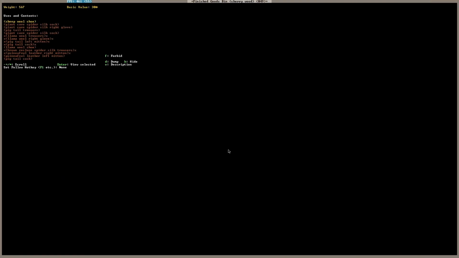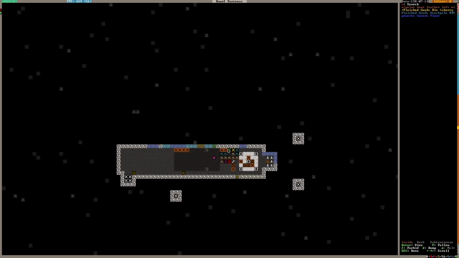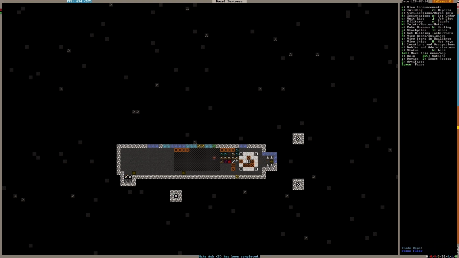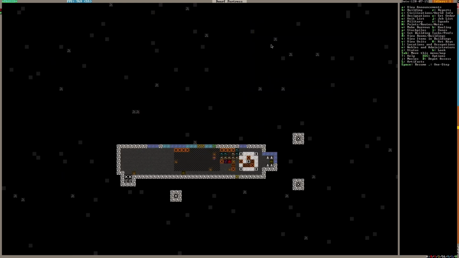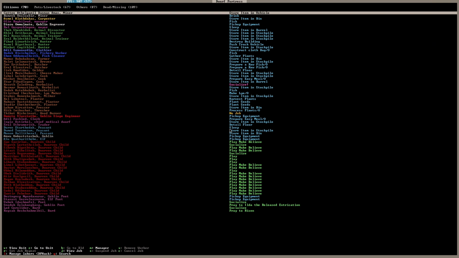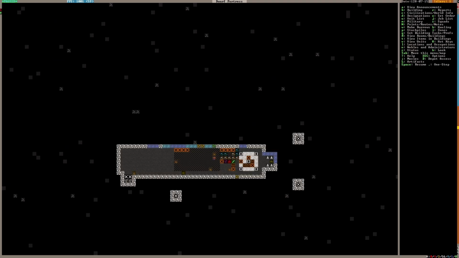Finished good bin. There we go. We're storing all sorts of stuff in the bins now. They're actually fully utilizing the bins, which is brilliant. So when the caravan arrives, we can just move them straight here. Let me see, is the miner mining now? Oh, they're still storing items. Okay, I think I broke their AI again. I think the moment they couldn't reach the mining job, their pathing broke, and they're now not pathing to any mining job. I think that is what breaks the AI, and that's what it did beforehand.